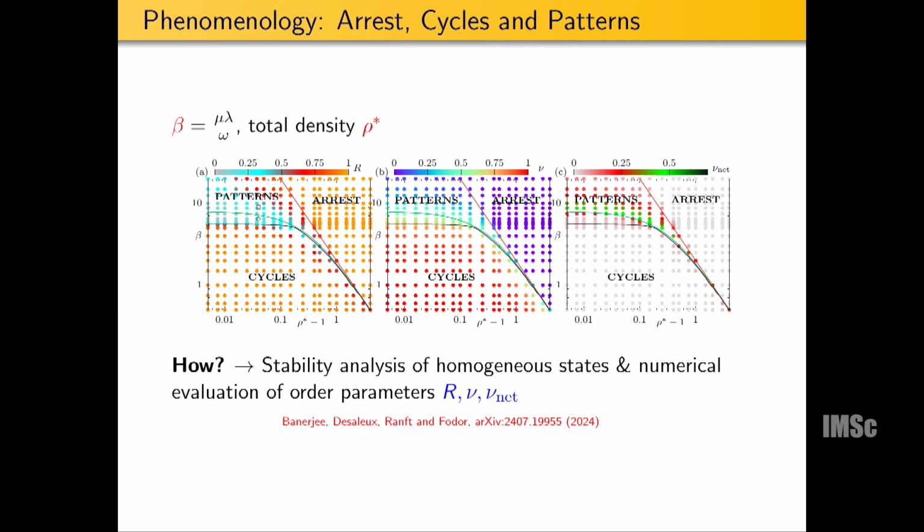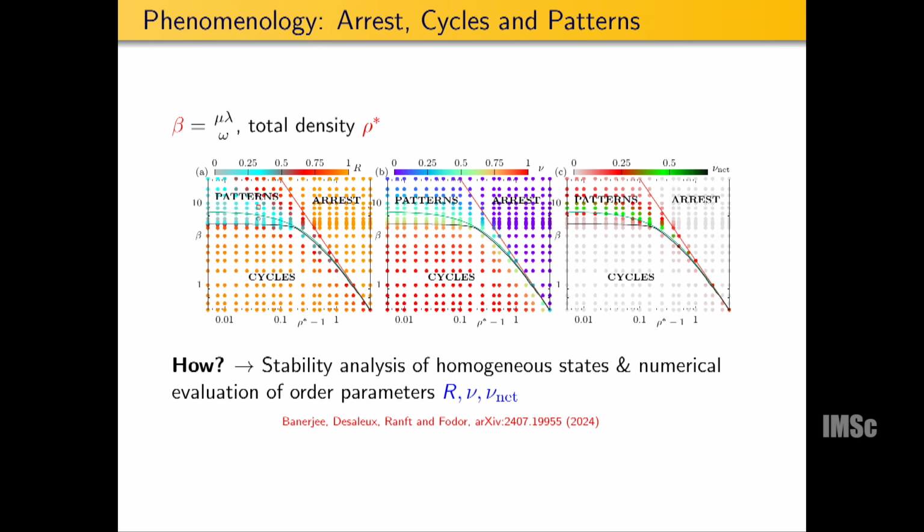Now this green line that you see in this figure, so just look at one figure for the moment. This green line gives you the transition line between a homogeneous arrested state and a homogeneous cycling state. That is when you have no perturbations in the system, no noise in the system. Yeah, I'll come to it. Yes, there are. And we are trying to characterize it.